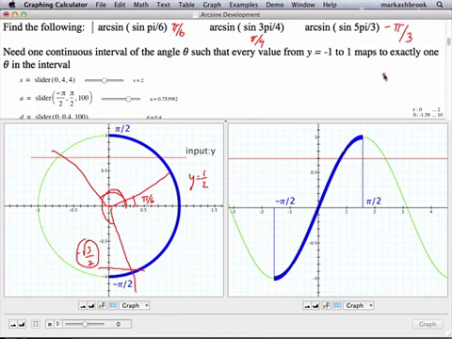So this is the convention for arc sine. Pi over 2 to 3 pi over 2 would work. That was a good suggestion. But just in the math world, this is what we decided on because it has nice symmetry around the origin, right? So we do from negative pi over 2 to pi over 2. That's always going to be the output of the arc sine. It will be an angle between negative pi over 2 and pi over 2.